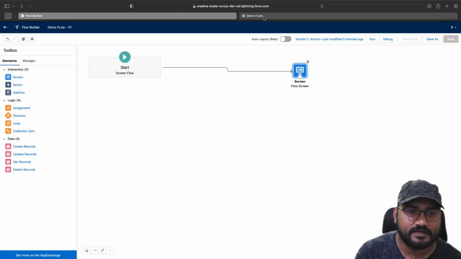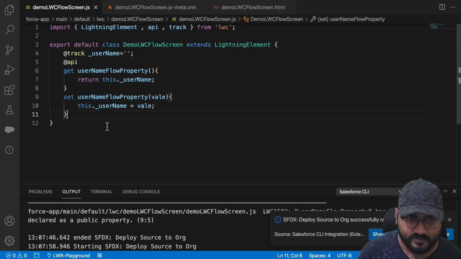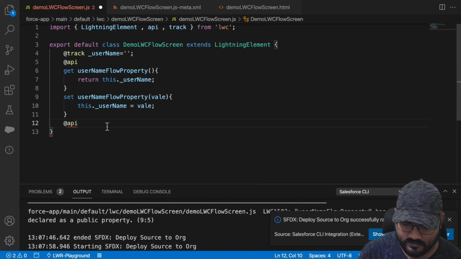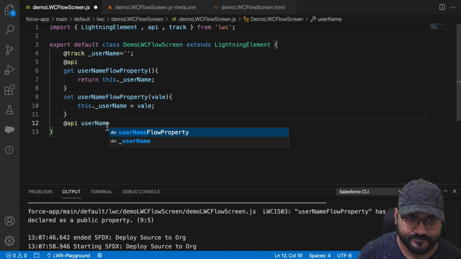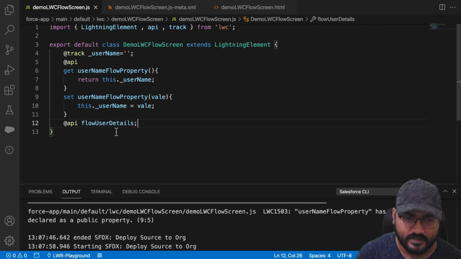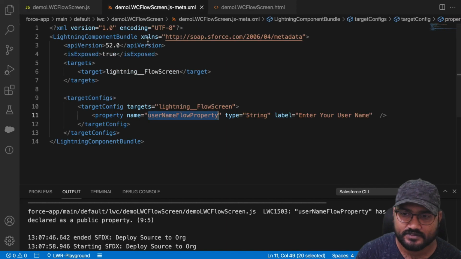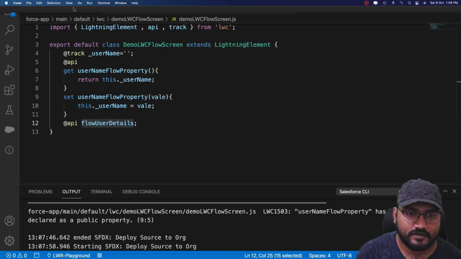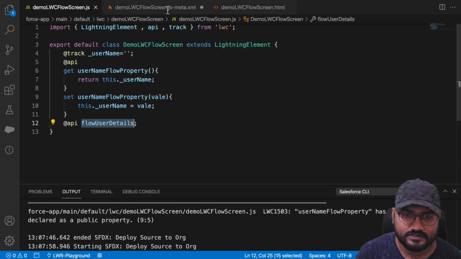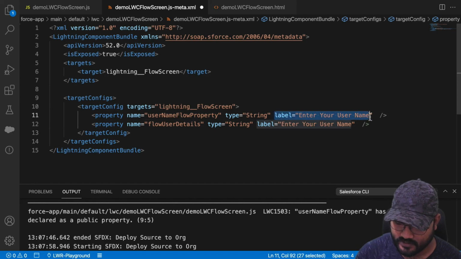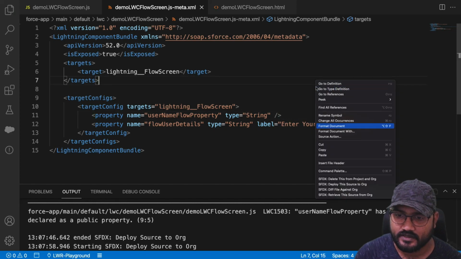Sorry, I defined it as a getter. Let me do one more variable: @api user flow user details. This is my another property. I'll define this in my configs, paste it, and I'll say user details. We don't need that. Let's go back.